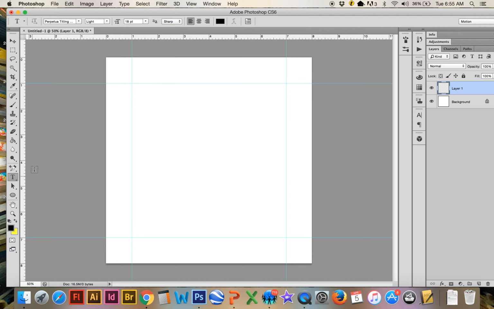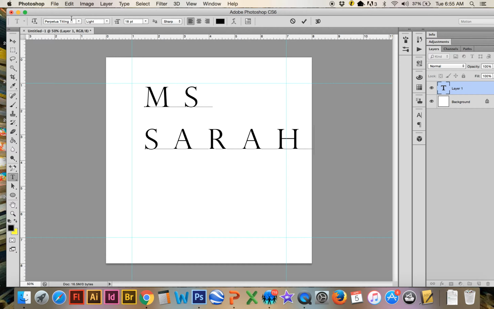Tap the New Layer button, and we're just going to type. You can use any color, just make sure it's something dark so that you can read it. And then use the Type tool. For this case, you could use separate layers, and that would be handy, but so that you really get a strong understanding of these adjustments, which can be tricky, we're going to do it all in one text box. Okay, so tap once. You can pick a font that you like. I'll just leave it at whatever that is. And then you're going to type your name. It goes off the paper a little bit. Okay, so I just hit enter in between the lines of type.